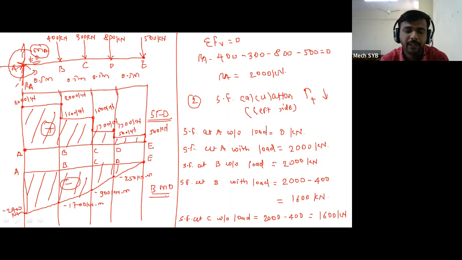Only a small change we have made: BM calculation we started from the right side, and due to this the sign conventions get changed, that is clockwise moment negative, anti-clockwise moment positive. So this is one sample problem for the cantilever beam subjected to a point load. The same procedure we have to follow for all remaining cantilever beams subjected to point load, UDL, couple, or any other type of load. But SF calculation we start from the left side, and BM calculation from the right side. Yes, understood? Yes, sir.